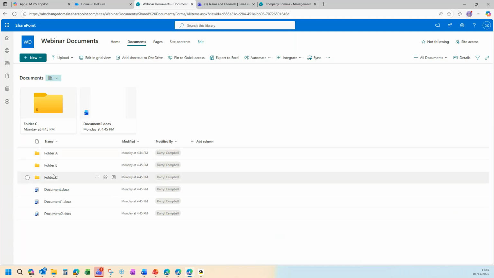Let's say this is client A, client B, client C. For client A, you would only create a sharing link for client A. The one thing I meant to mention in the presentation, though I did touch on it, is that your administrators might turn off the functionality to allow you to share externally to clients, or altogether. But I would keep it to a folder if you're going to be sharing a few documents.